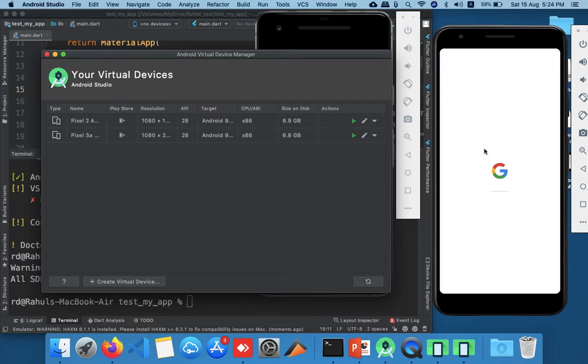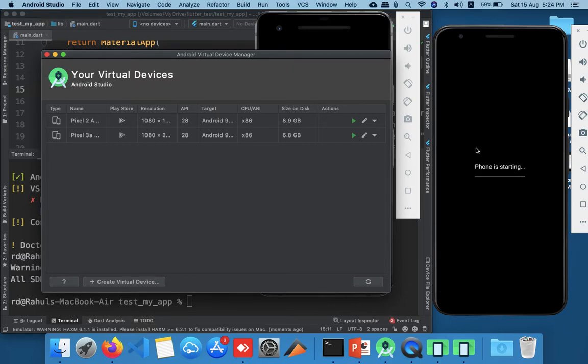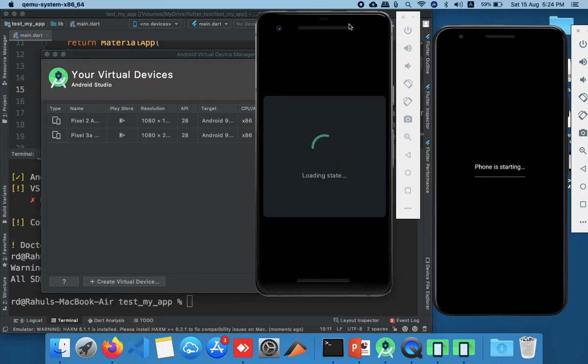Actually this emulator is taking so much time because this is the first time it is opening. Actually this opened up, so I don't need this. I just opened this in a hurry so that I can show you, but now it will take more time, I think.